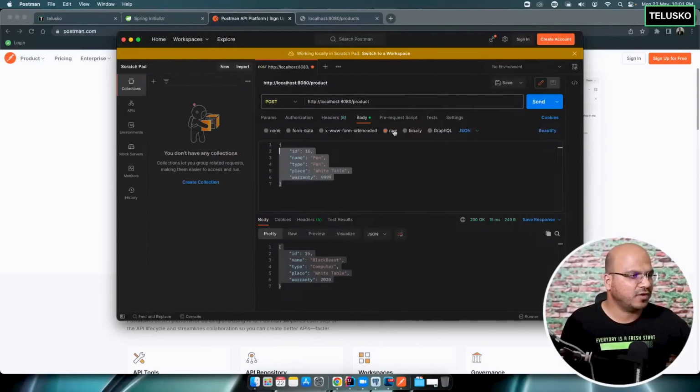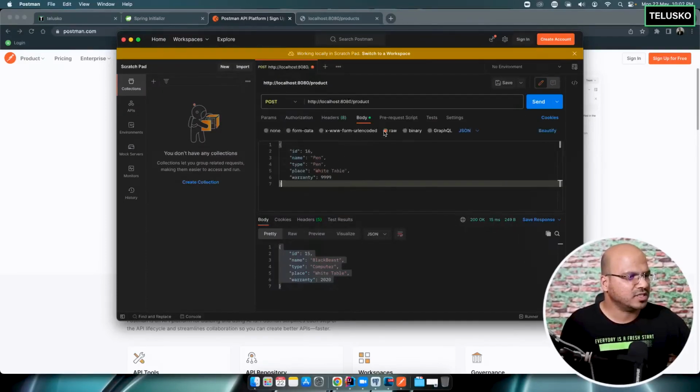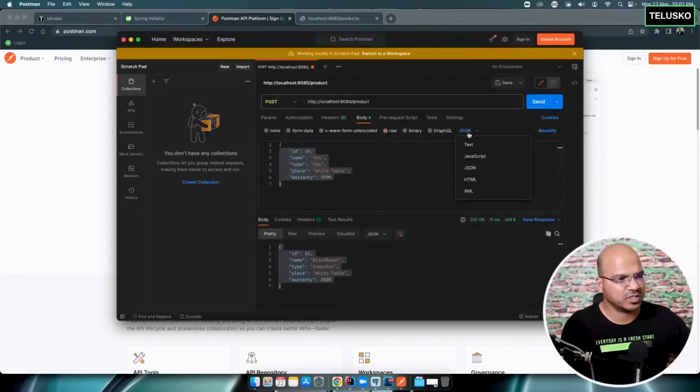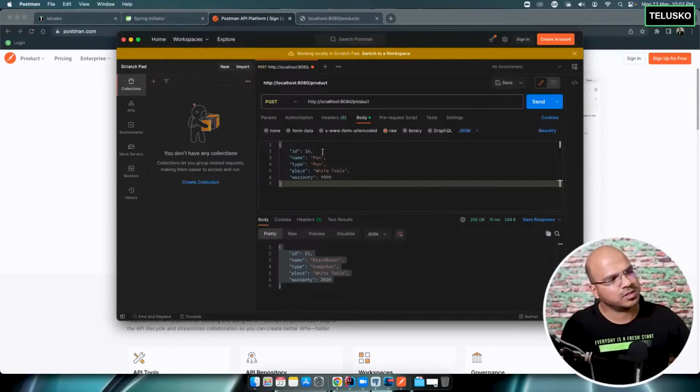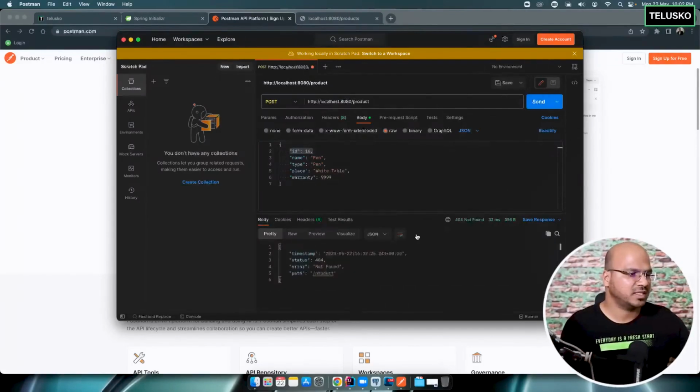So basically, we can also use headers actually. Yeah, but then let's use body. You can set the raw and you can set the data like this. You can set the format, what you're sending, JSON, and say, okay, it should work. We don't have to set the value for ID, right? Let's try. Say send. Okay, it says product not found.